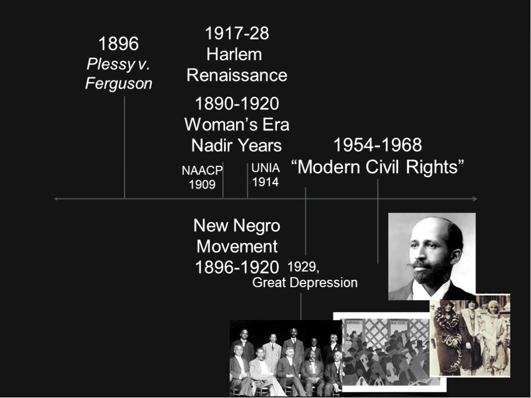So when we think about that period of time between what's called the modern civil rights movement and Plessy versus Ferguson, some of the years that I like to highlight with my students include the period of time in which you see the mobilization of African Americans on a number of fronts. So the period between 1890 and 1920 is often referred to as the nadir years, and that means the years of incredible crisis for African Americans, because at one end they are celebrating the freedoms that were granted after the end of slavery, but they're now contending with new threats.